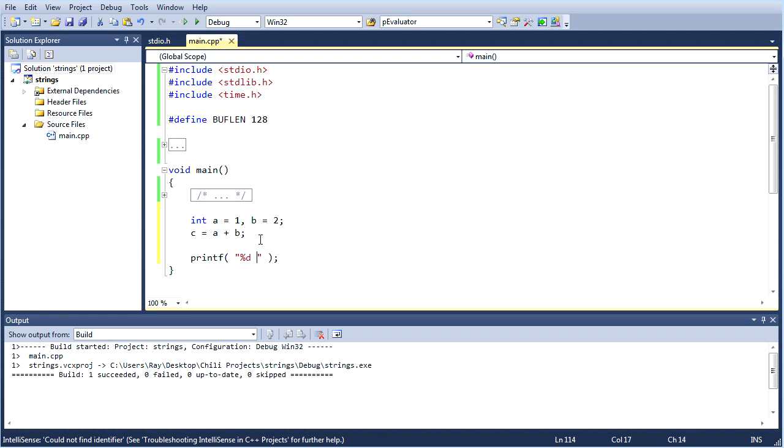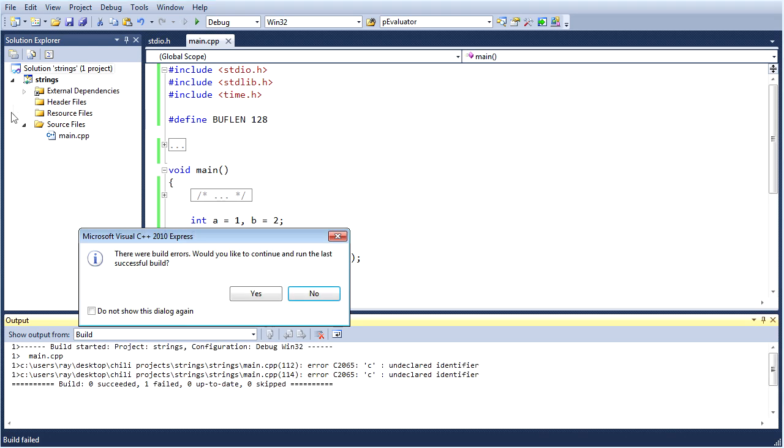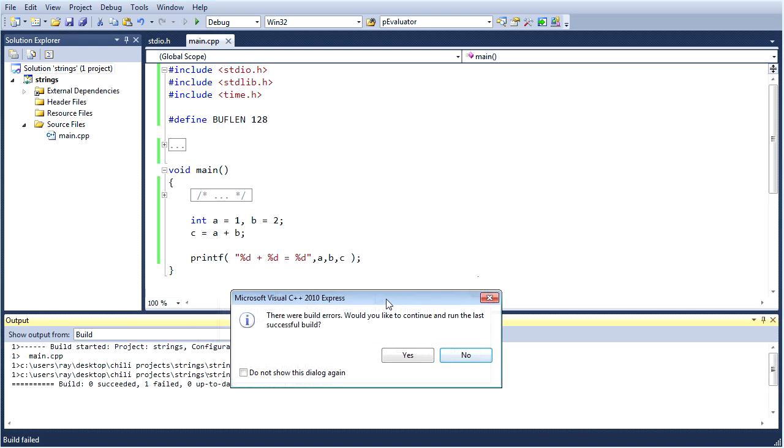%d plus %d is equal to %d. And now we can go in here. You look at the prototype for this thing. It's got a string as the first argument, and then it's got ... And that ... means we can put as much as we feel like at the end. We're going to put three things. We're going to put A, B, and C. Those are the values of A, B, and C. So it should be 1, 2, and 3. Try to guess what's going to happen here.